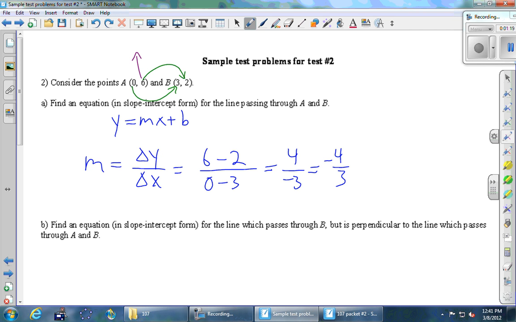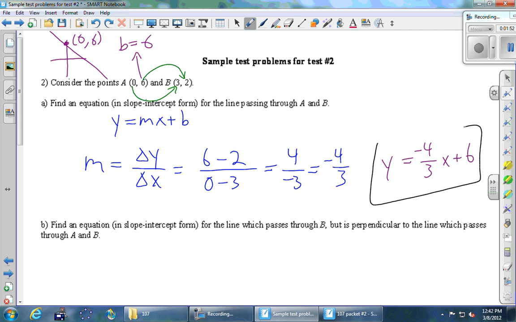Once we know the slope is negative 4/3, I think we're actually done if we're willing to accept the gift. That 6 is something really important because it came from a 0. The point (0, 6) is up here somewhere, and we know that our line hits that point. That 6 is the y-intercept, that's the b. So we don't have to do any other work if we acknowledge that the y-intercept is known. We go back to y equals mx plus b and just plug in. Y equals m, which was negative 4/3, times x, plus b, which is a gift, that's 6. Let me erase that and try again so it doesn't look like a b, that's a 6.